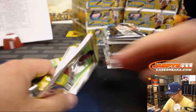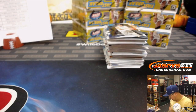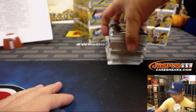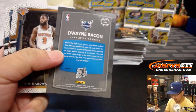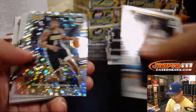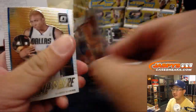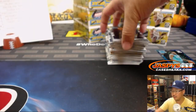All right, here's box one. So there's five boxes here, five boxes there. Second half of the case that we popped open a few nights ago. Good luck to everybody. Here we go. So we'll breeze by these. These we will set aside and we will sleeve and top load before they get shipped out. Veteran base does not ship, so the commons won't ship. Obviously, inserts and refractors like this will indeed ship.